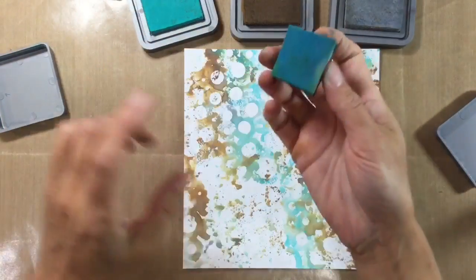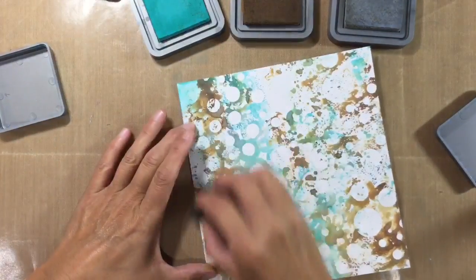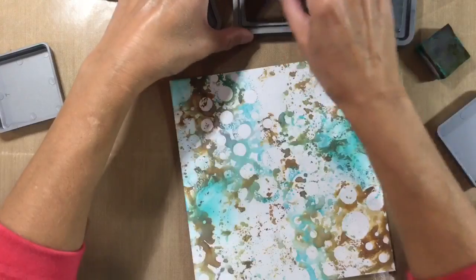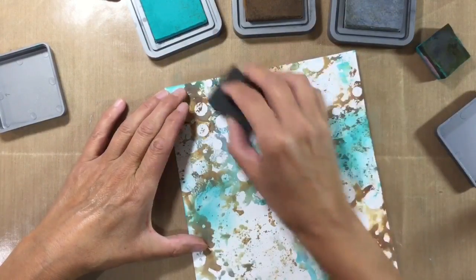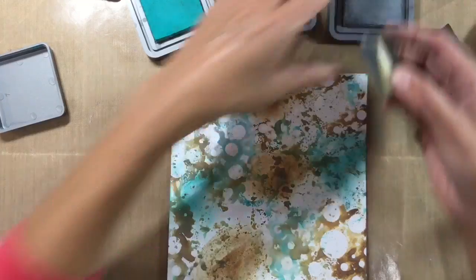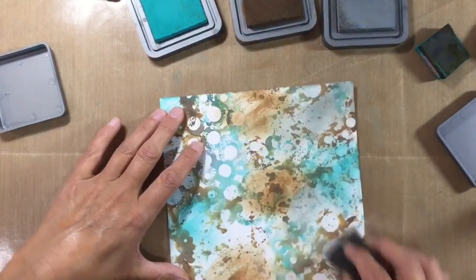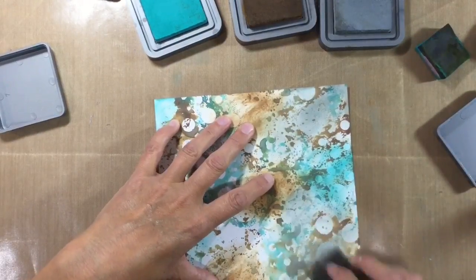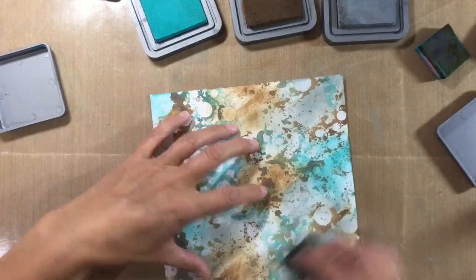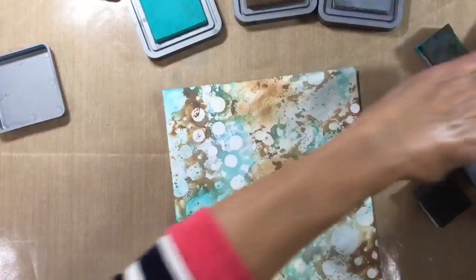I've given this a dry. Now I've grabbed some of my stamp pads and I'm just going to randomly add some colour over the page. I'm going to use all three of the colours. I'll use some of that Iced Spruce as well — I think this Iced Spruce is just absolutely gorgeous. I'm just going to fill in any gaps with that Iced Spruce. I don't mind if I've got some white space going on because that just looks interesting. And then I'm going to spritz this with some water just to create a bit of pattern.